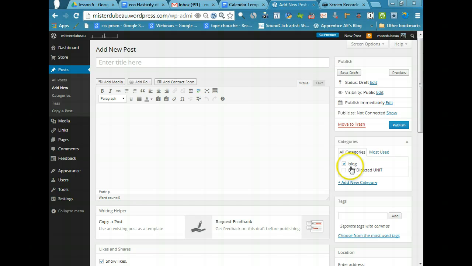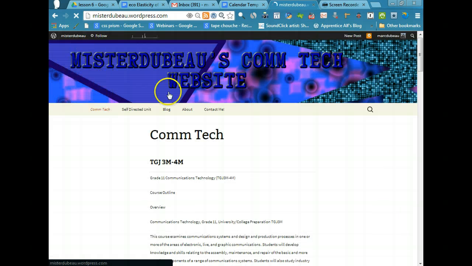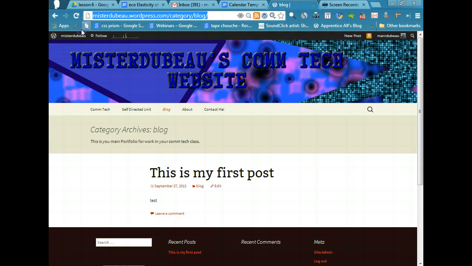So the category will be, let me just show you here. Mine is probably visible. I'm going to go to the front end. So I'm going to click here, blog. This is the URL you need. I'm going to just scroll this sideways here. Because whenever you create your box and you want to set a hot link to that box, you have to cut and paste it. So you go Control C. You see this? Now you can memorize this.